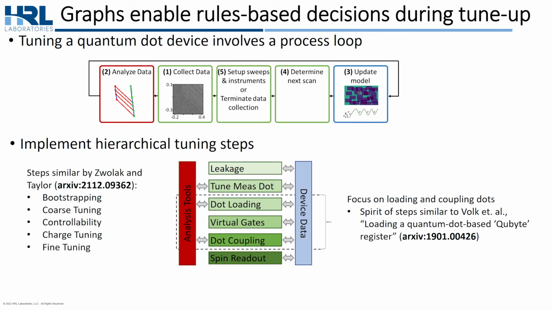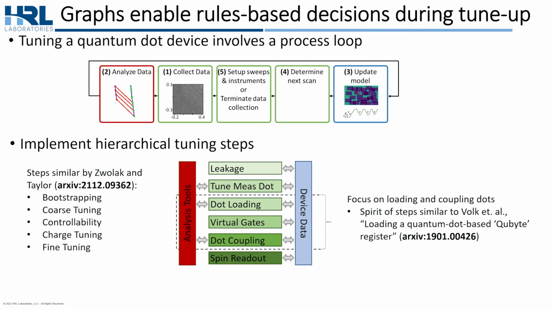And in the next few slides, I want to focus on three steps in particular: dot loading, gate virtualization, and dot coupling. And the algorithm that we use for these steps is pretty similar in spirit to that used by Volk et al., their N+1 algorithm that they described in 2019. Ours is a little bit different.